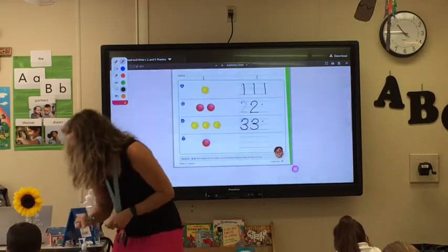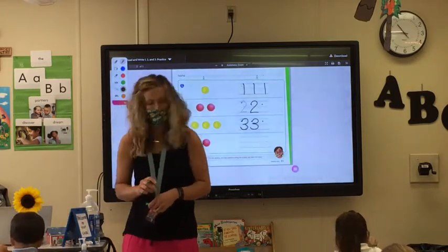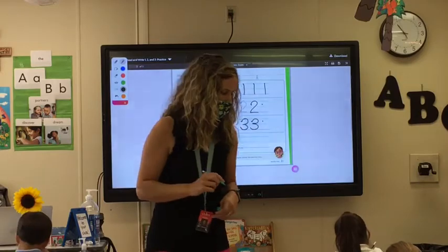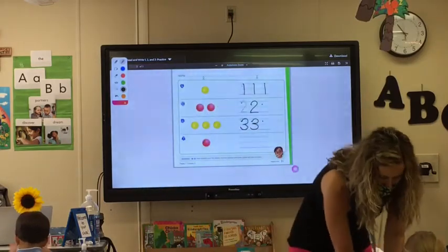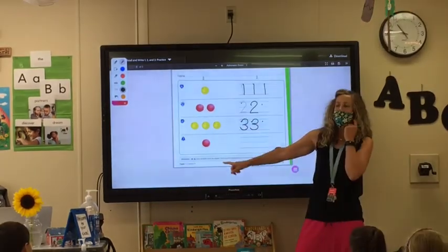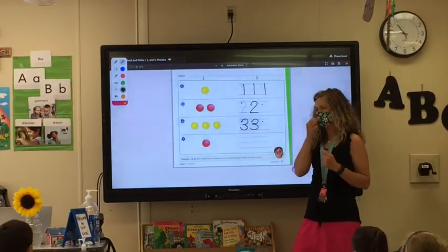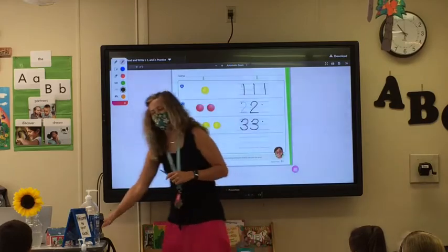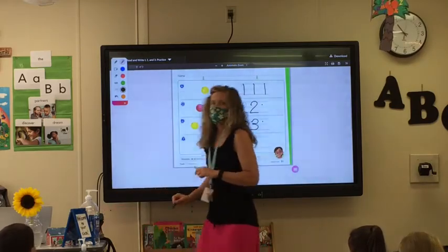So erase that. Try it again. You gotta go up and hit that blue line first. Whoop. No. When you come in, you gotta go all the way to that midline. Okay. 7. How many do you see? 1. Okay, next time raise our hands. Thank you. All right, 1.